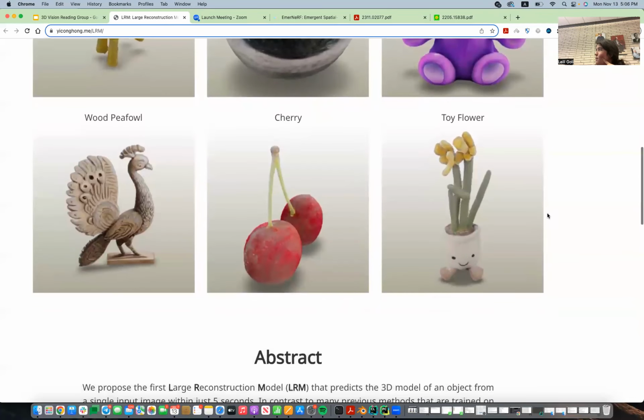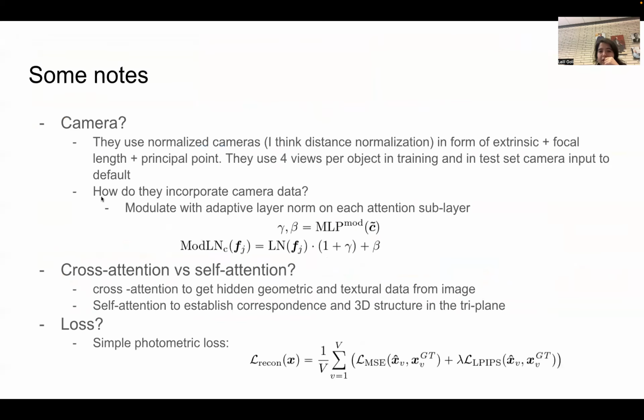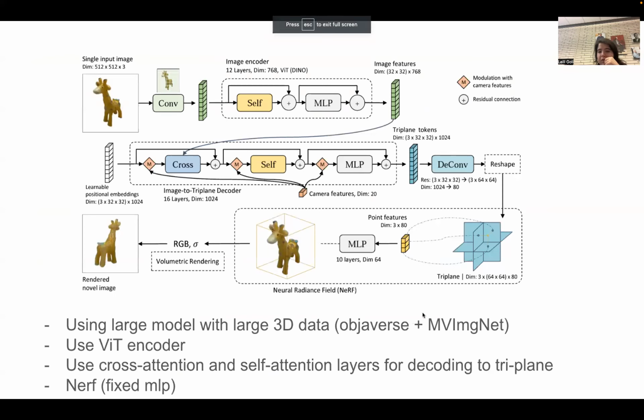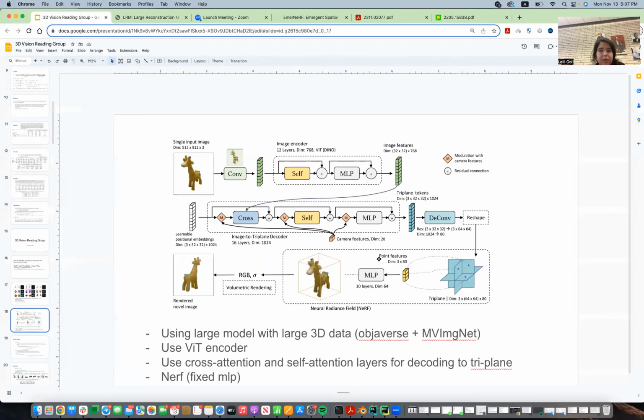But do they train everyone separately or together? Together. So the training data was MVImageNet and Objaverse together. This one has real objects and this one has rendered synthetic ones. But the test set was also synthetic and real.